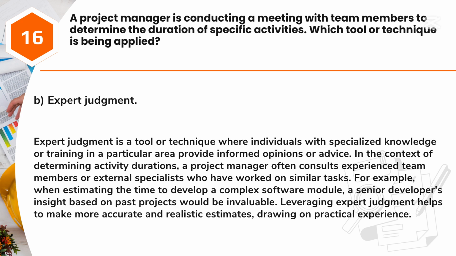Answer: B. Expert judgment. Expert judgment is a tool or technique where individuals with specialized knowledge or training in a particular area provide informed opinions or advice. In the context of determining activity durations, a project manager often consults experienced team members or external specialists who have worked on similar tasks. For example, when estimating the time to develop a complex software module, a senior developer's insight based on past projects would be invaluable. Leveraging expert judgment helps to make more accurate and realistic estimates, drawing on practical experience.